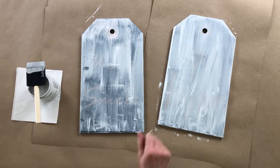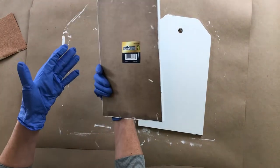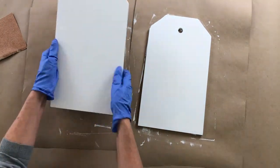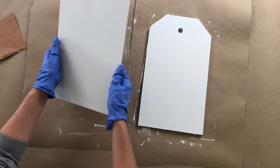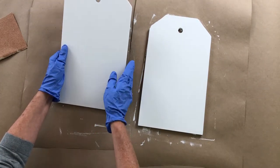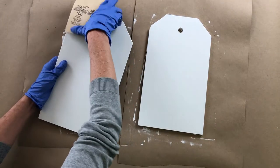I'm gonna let this dry and then I'll do at least one more coat. Now that it's dry, and I did put on about three coats of paint, not very heavy coats, just light coats, I'm gonna give it a little sand just to rough it up. Here we go, we'll give it a little sand.